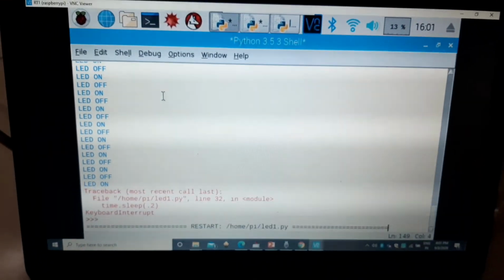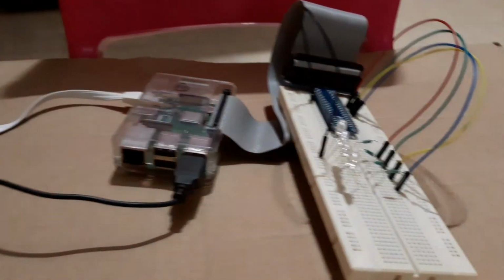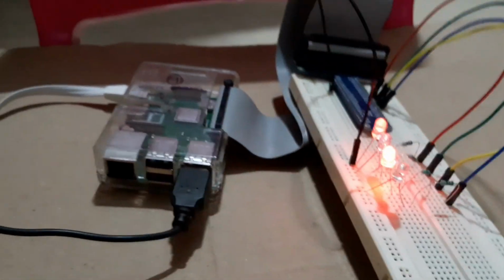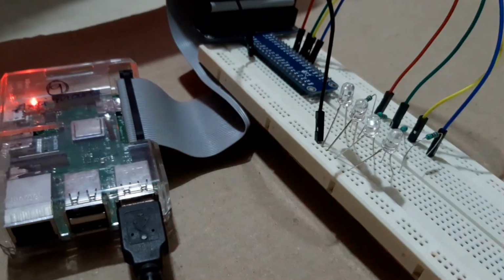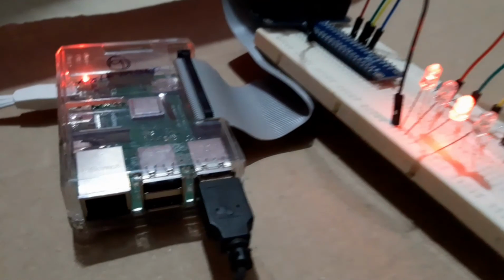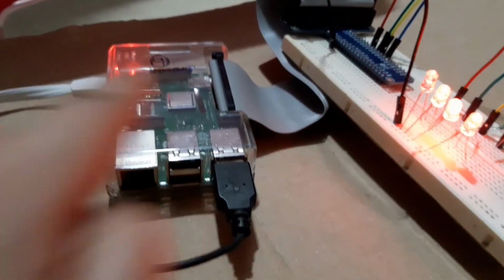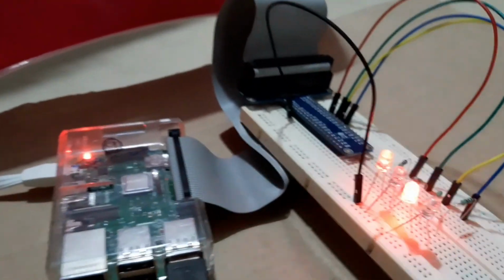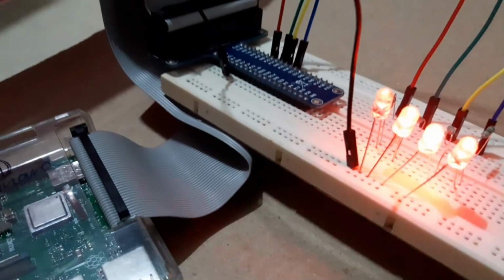Here you see the output is displayed here, as well as executing on the circuit that we have just set up. Through this Raspberry Pi, the output in terms of LEDs on and off will be shown on this circuit this way.